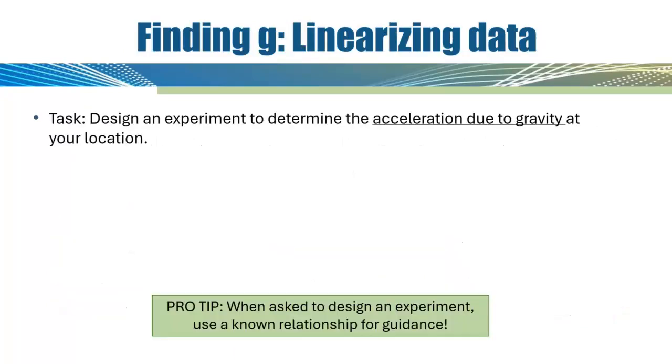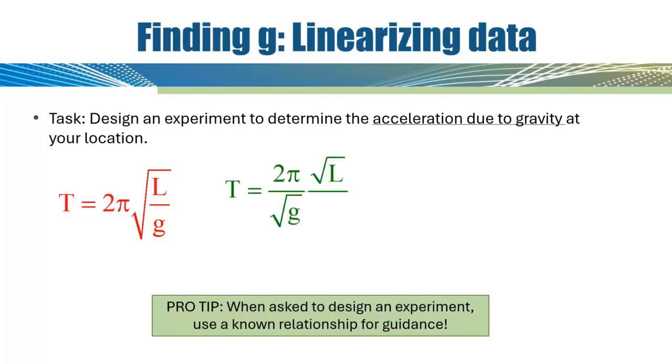And if you're asked to design an experiment, you'll get better results if you use more than one data point. So how can we design an experiment that allows us to collect more data? Let's use the period of the pendulum equation to guide us. Since I'm trying to find the acceleration due to gravity, I'm going to want the g to be in the slope position when I line the equation up with y equals mx plus b. So you can see that I broke up this square root term and put square root of L on the top, square root of g on the bottom, and just slid it over a bit so it's in the slope position.